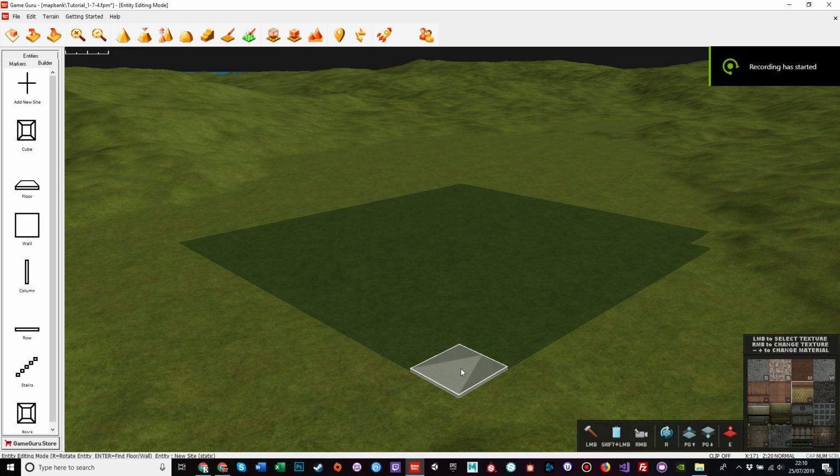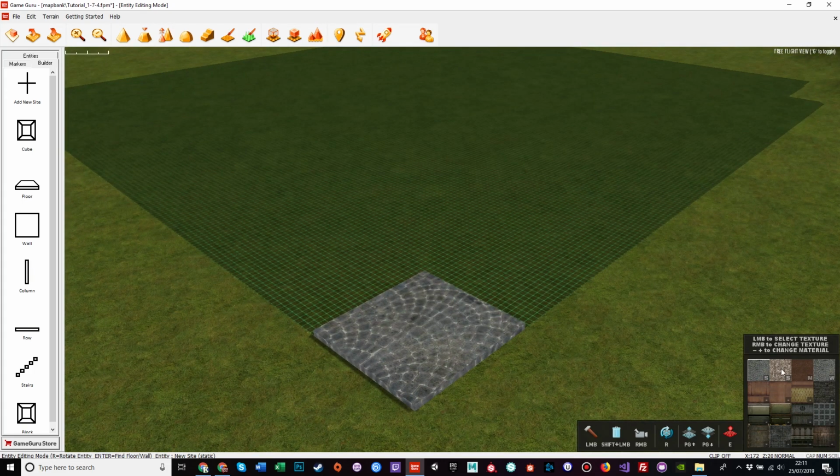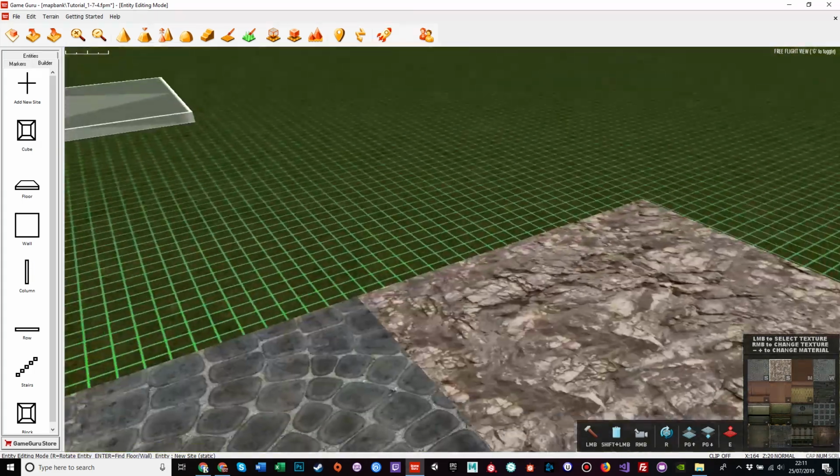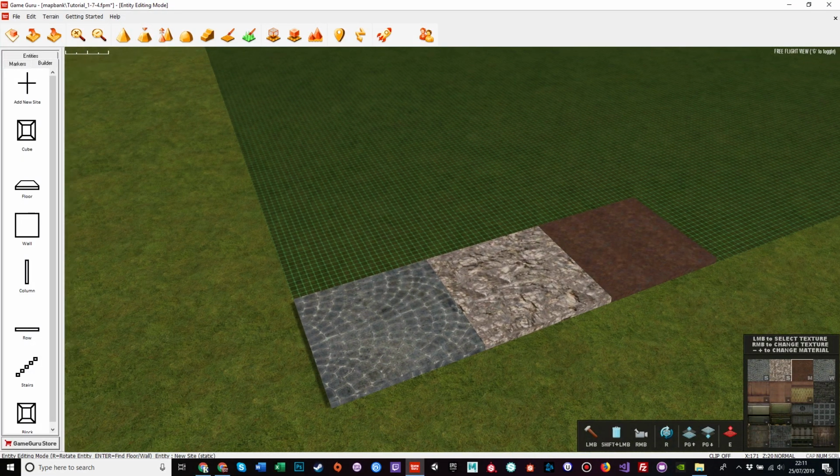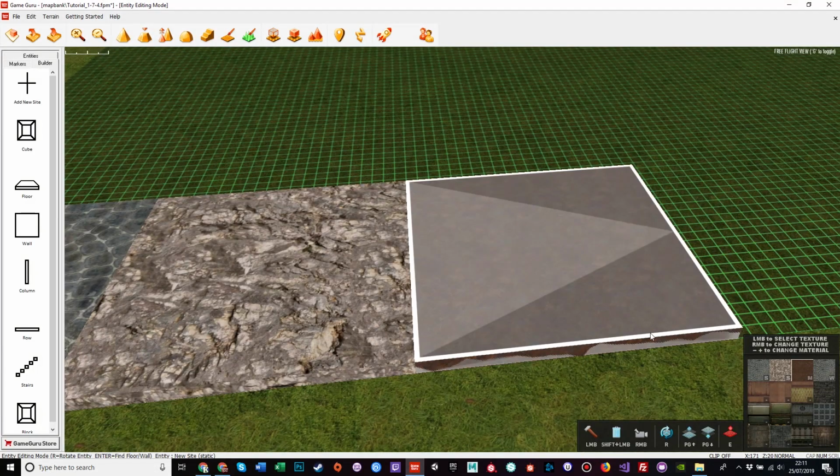Now over on your right hand side you'll be able to see a texture plate, very similar to the texture plate in your Paint Terrain tool, but this one has different textures you can use in your building site. For example, this one is cobblestones, as you might see in a courtyard. We have a rock type texture or shale. We have mud or rust.